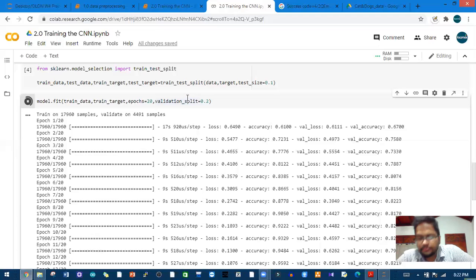That means it's working for a single epoch like this. We are going to run the first epoch, right? So when you provide the train data and train target, another split will be done. It splits both the train data and the train target into two parts. Right? So it's like this.